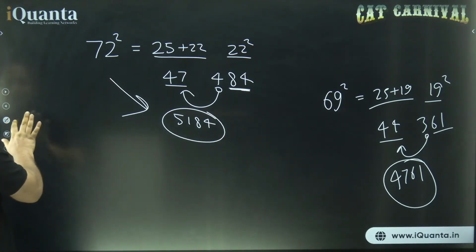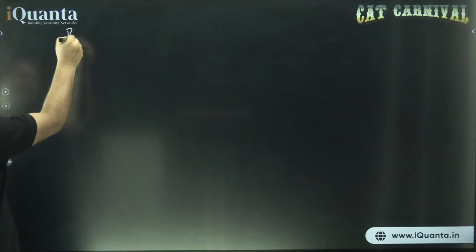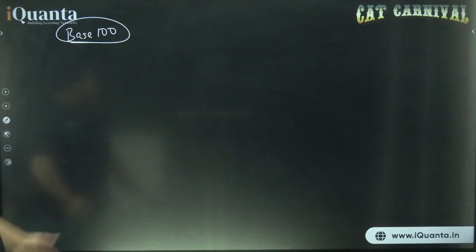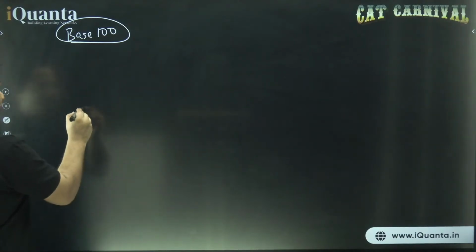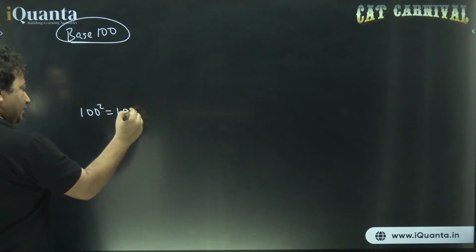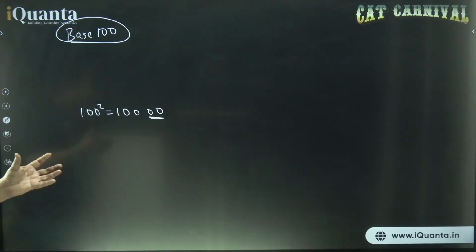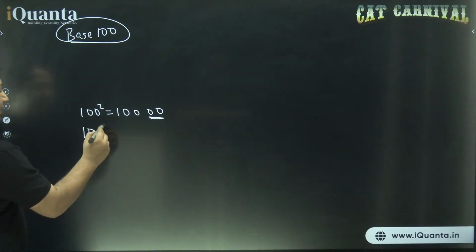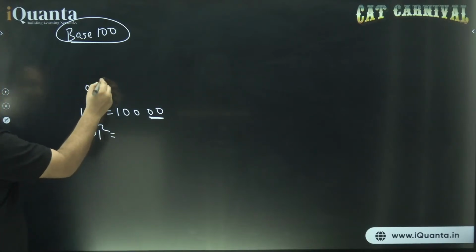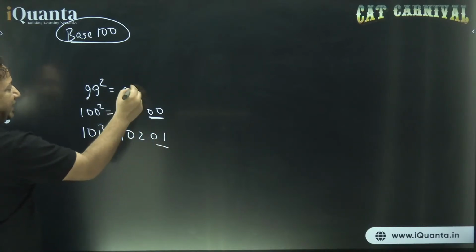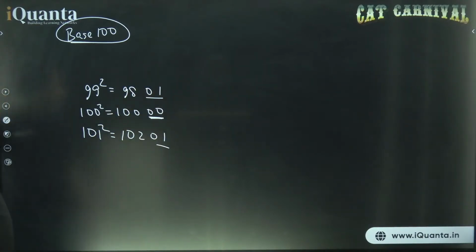Let me cover things for base 100. Base 100, that is the next multiple of 50. It is the second multiple of 50. All right. So let me show you the pattern. You'll automatically get it. This is 10,000. As I told you, these last 2 digits will be occupied by the squares of the excess or the deficit. So 101 square, 99 square. I'll just write the value, and you'll get the idea automatically. This is 10201, and this is 9801. So everything remains the same as in the case of 50.